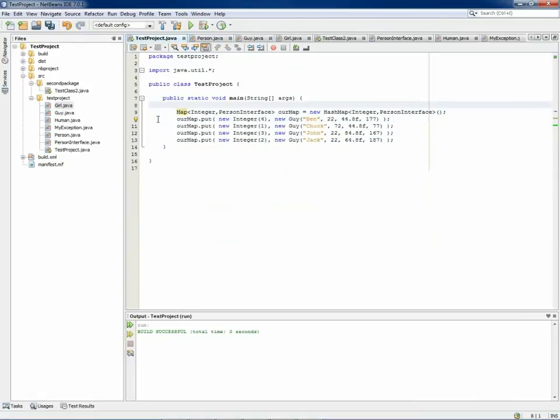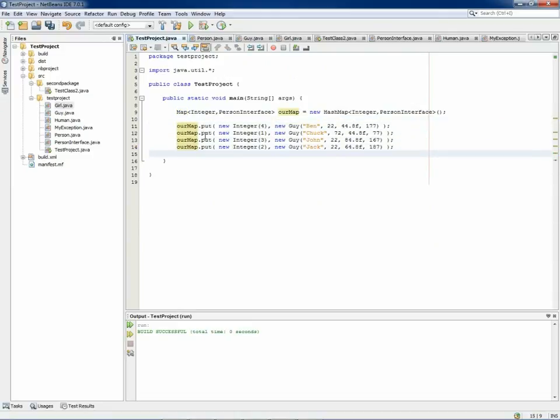I put 4 guys inside of our map with new integers. This is a class that is going to give us integer object types. This is the object representation of integer, and what I give here will be the value of it. So I use 4, 1, 3, 2. This is important because they are not in order.